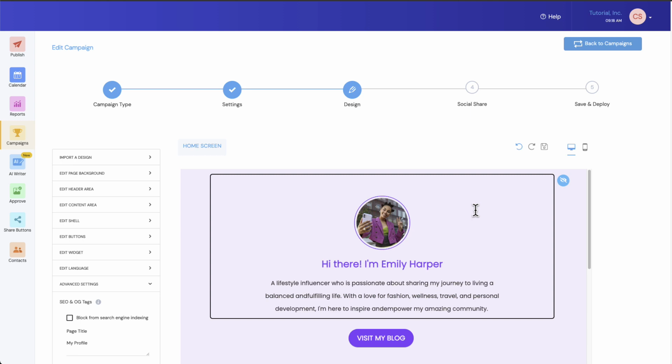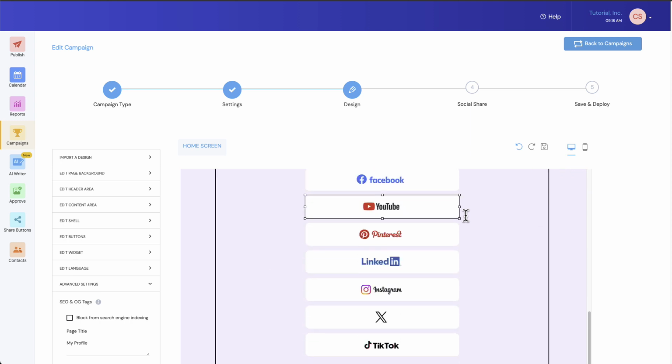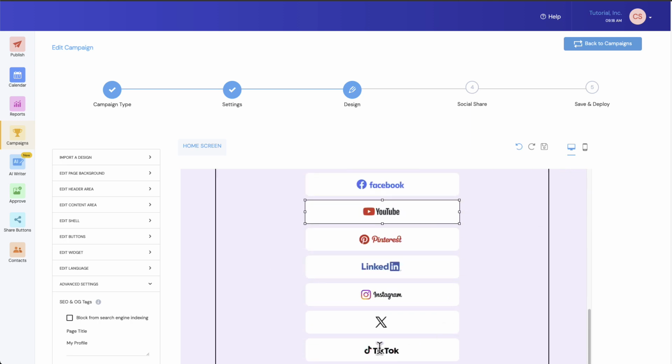One thing you might choose to do, let's say that you're going to add this link in bio to your Instagram and to your TikTok. On the TikTok one, it might be strange to have a TikTok link. So you might remove the TikTok link and then create this link in bio for your Instagram, and then duplicate that. And then on that one, you can remove your Instagram, but leave TikTok.